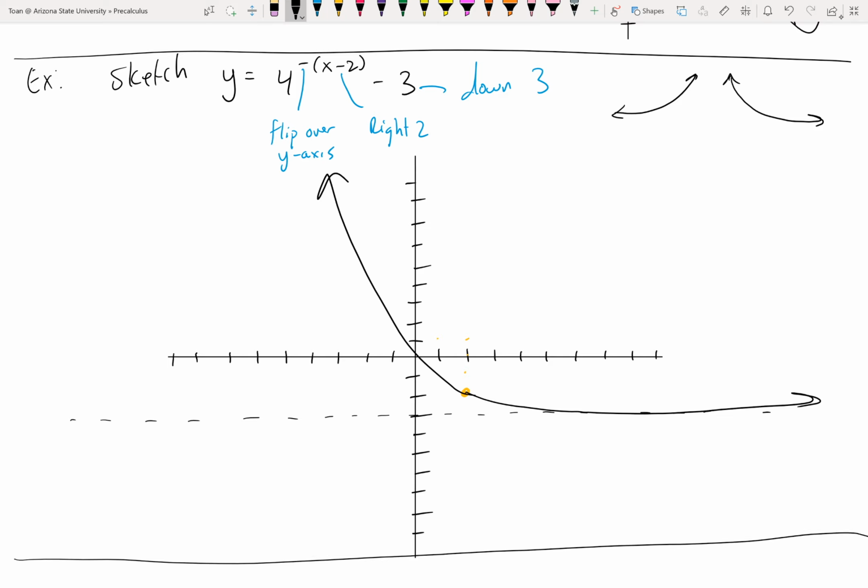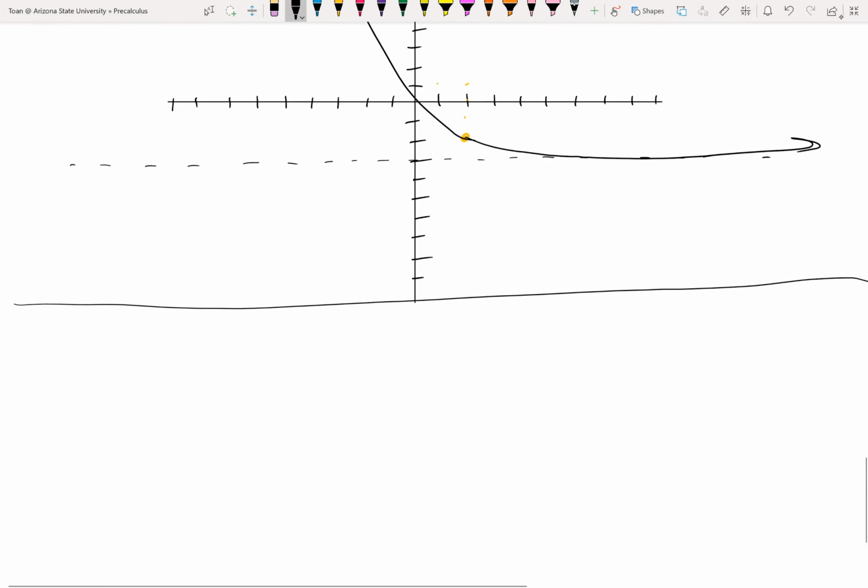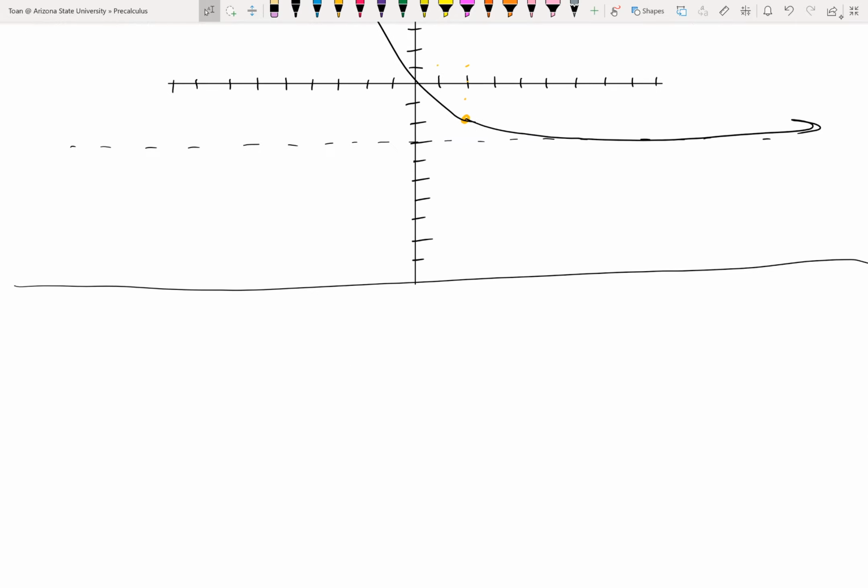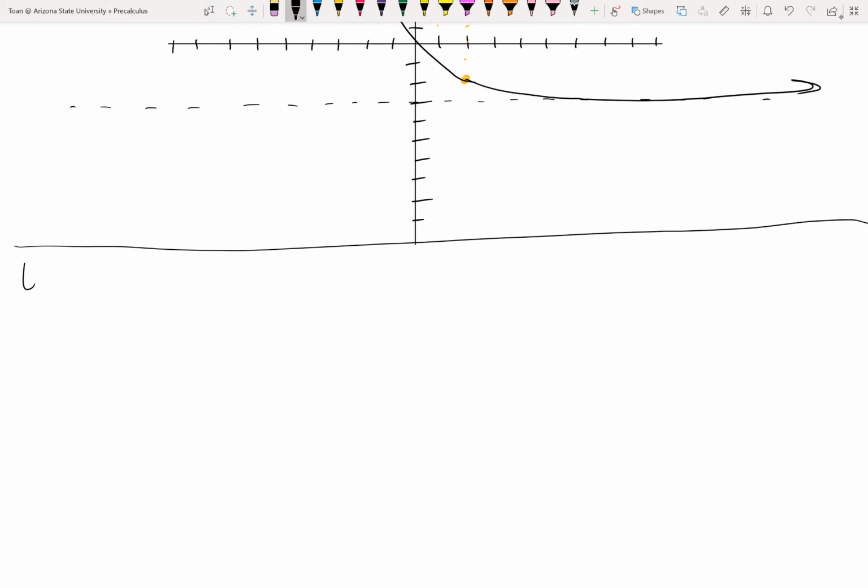Knowing the shape and structure of these exponential functions should allow you to go backwards. And one thing I'm going to expect you to be able to do is, if I give you a graph, can you come up with the equation? So let's take a look at these next two examples here. Find the exponential function f of x equals a to the x, whose graph is given.